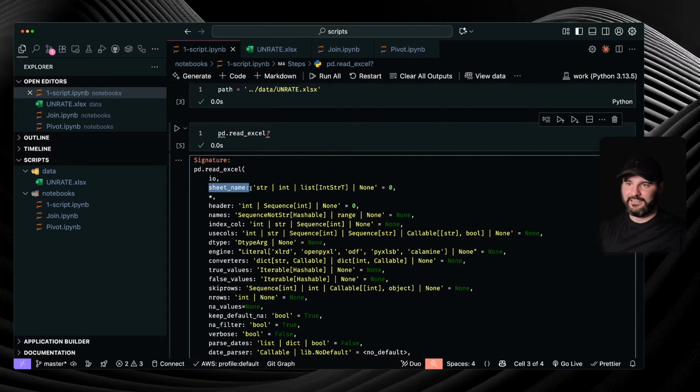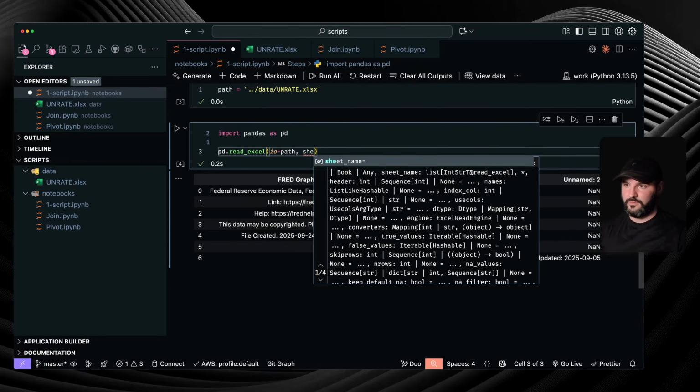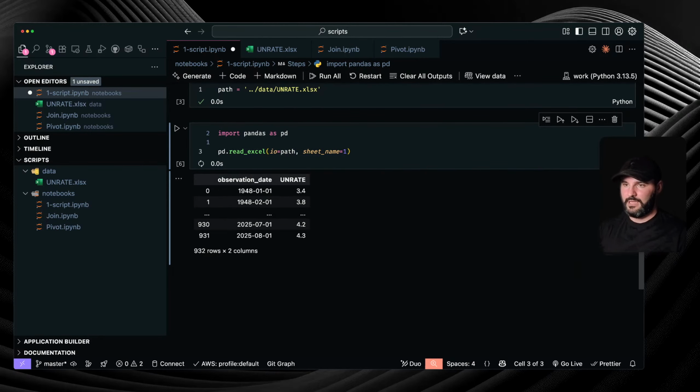And here I get one parameter called sheet_name that by default is 0, which means I am loading the first sheet. Python starts counting from 0. And I will put the 1. So sheet_name equals 1, and there we get the information of the unemployment rate.